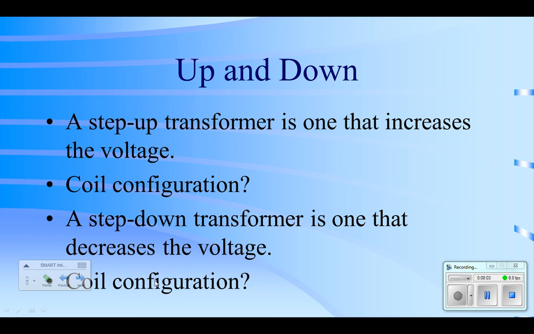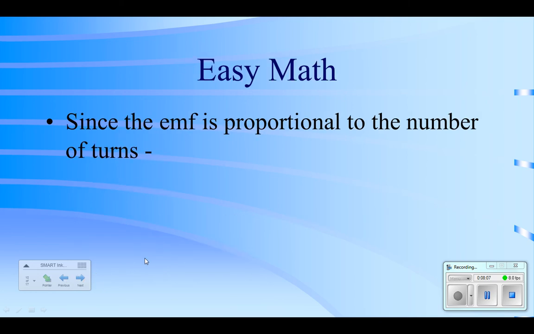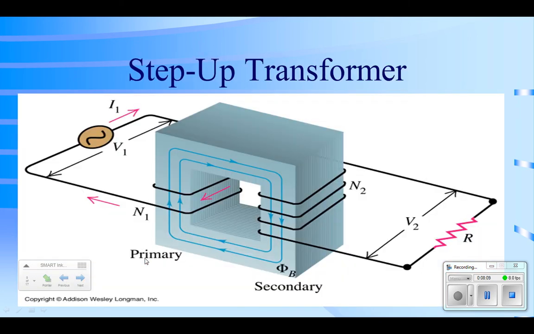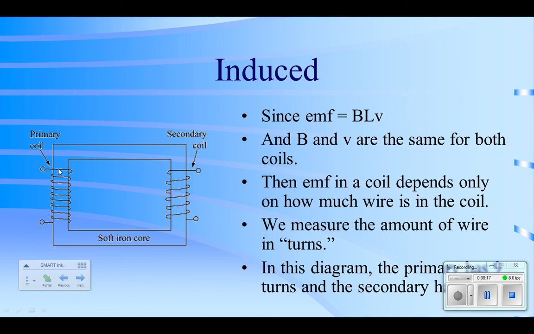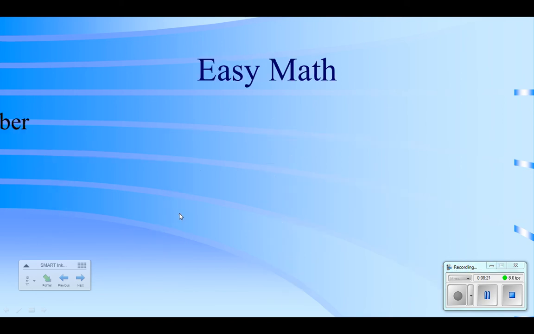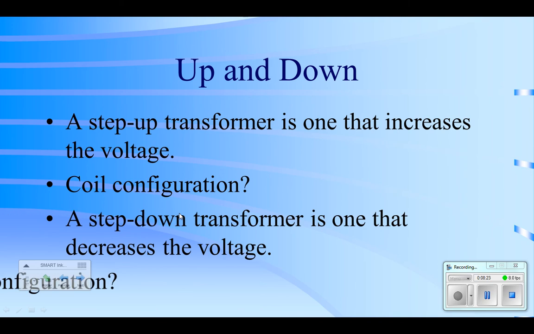Okay, we've looked at both a step-up and a step-down transformer already here. Let's back up. Which one is this? Well, this is a step-up transformer. Fewer on the primary side, more on the secondary side. This is a step-down transformer. More turns on the primary side, fewer on the secondary side. All right, so hopefully you got that figured out.